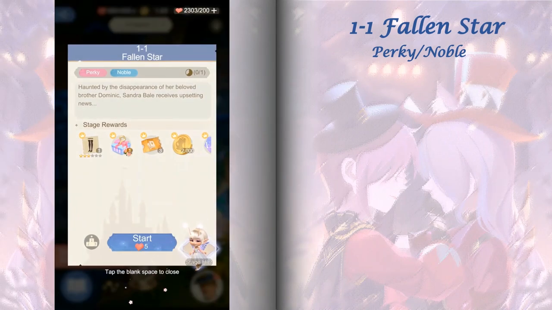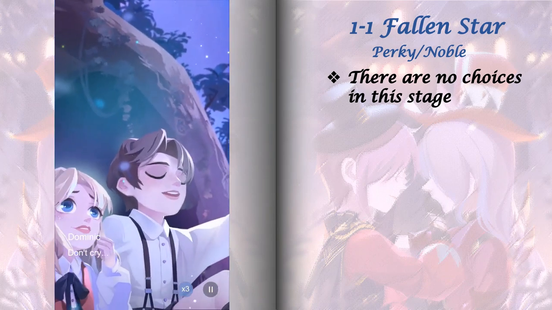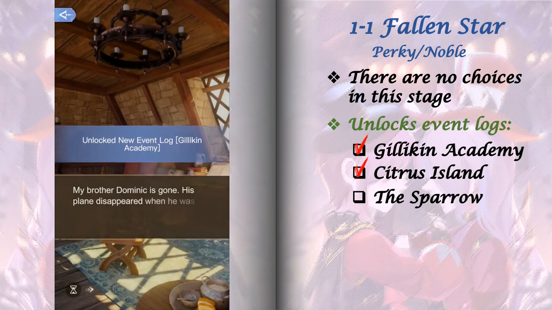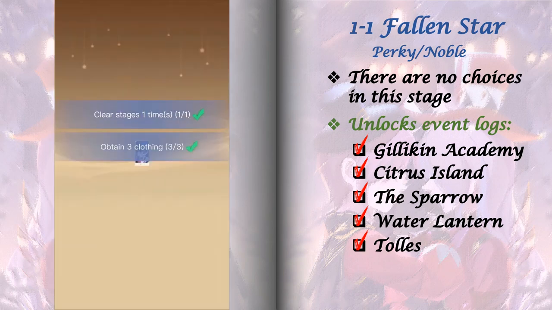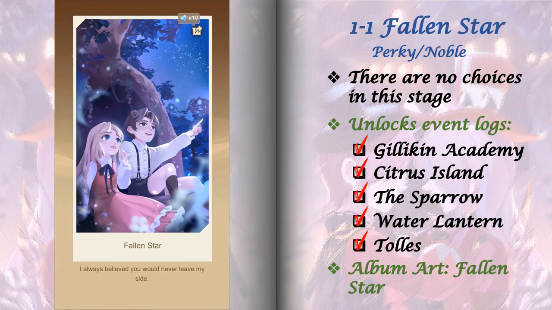Stage 1-1 doesn't have any choices, so let's just read through the story to clear the level. This stage unlocks quite a few event logs, and to view the descriptions of these event logs, you may check it in your recollection or simply tap on the highlighted word in the story. Clearing this level will also unlock our very first album art, Fallen Star.